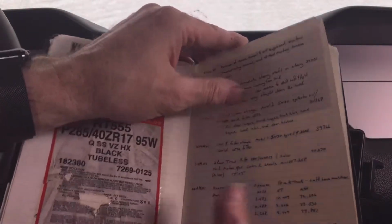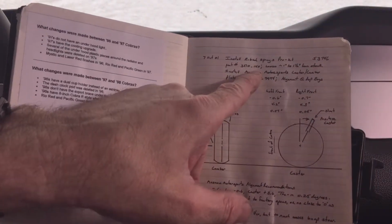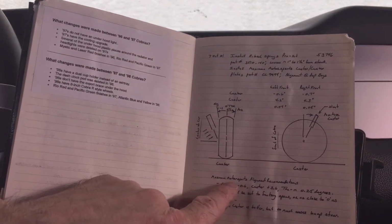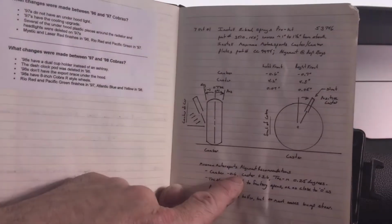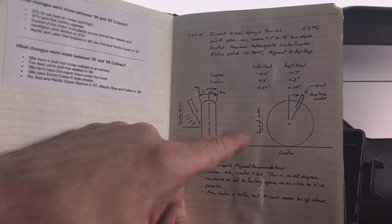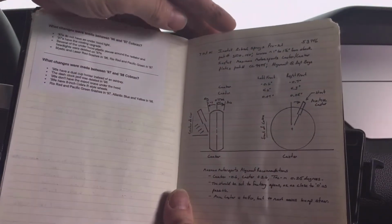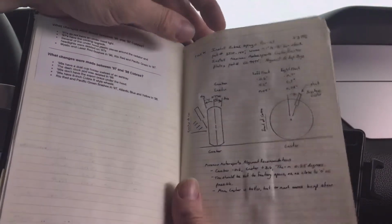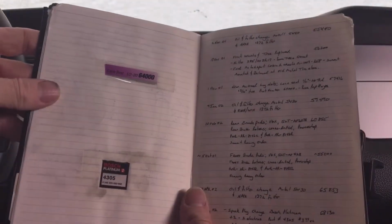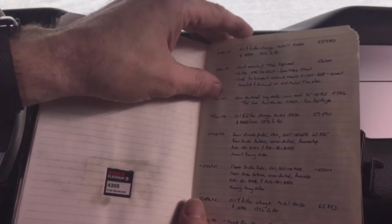And when I've added the Eibach lowering springs, and then the Maximum Motorsport caster camber plates, the recommended caster camber settings, and what I had the alignment shop dial in for alignment on it. Record that in here so I know the next time what I had it set up at. And then you have the information, so when you are at the alignment shop, you can let them know.